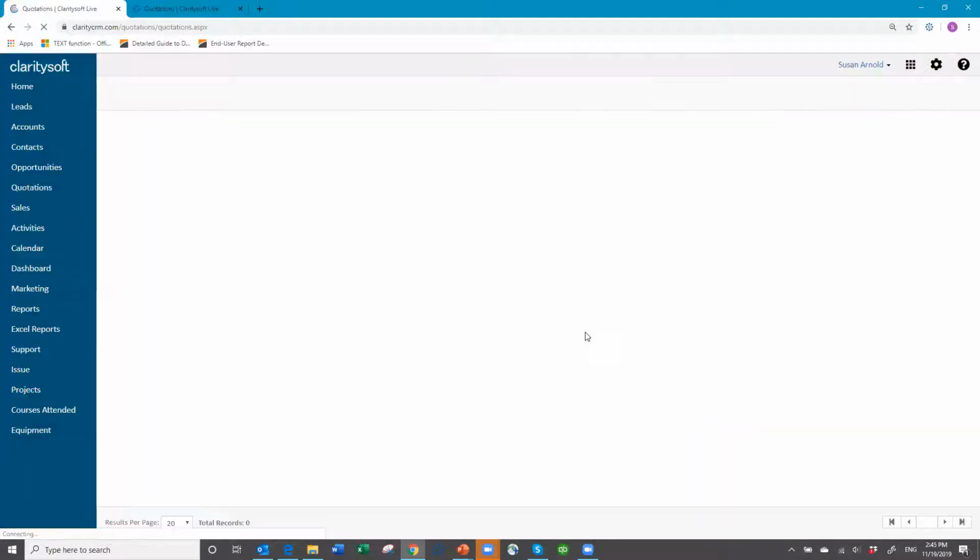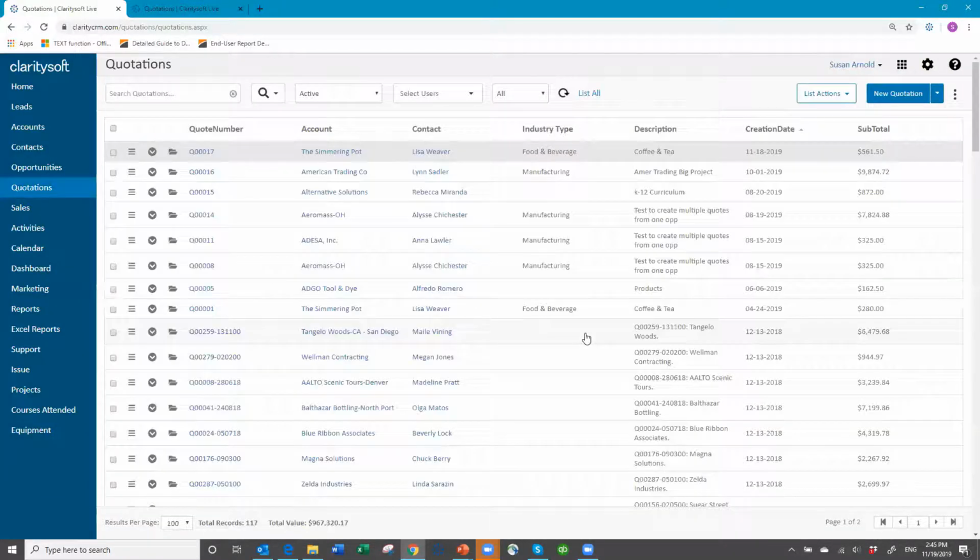One thing I will mention here, because this is new, we have just created an integration with Adobe Sign, which allows you to send quotations to a customer and then have them electronically sign them, and then they return back to you. So we just released that functionality. If you're interested in that, then you can talk to your account rep, and that person would be happy to talk to you and show you how it works.